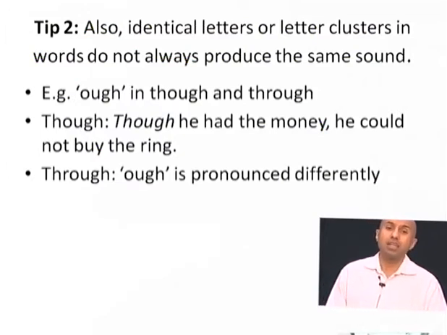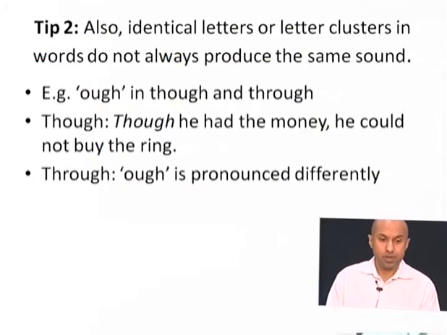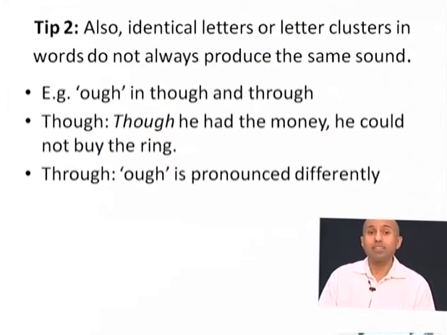So it's not that OUGH always will give you the O sound. Yes, though he had the money, he could not buy the ring. Though. And through, as in oo, is pronounced differently. Through. He went through with his plans. So OUGH being the cluster of letters that are pronounced differently in THOUGH and THROUGH. Though and through.